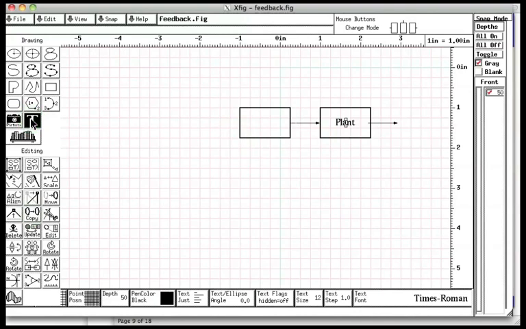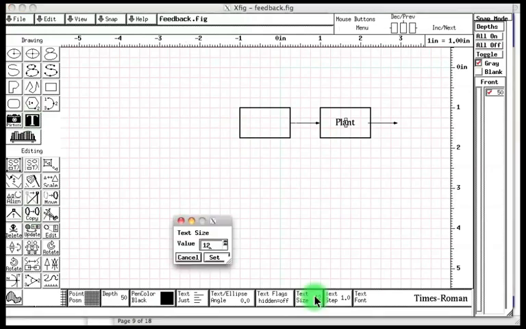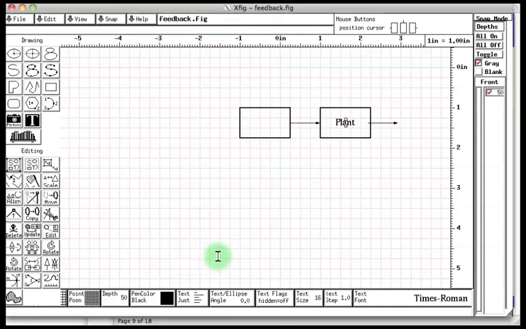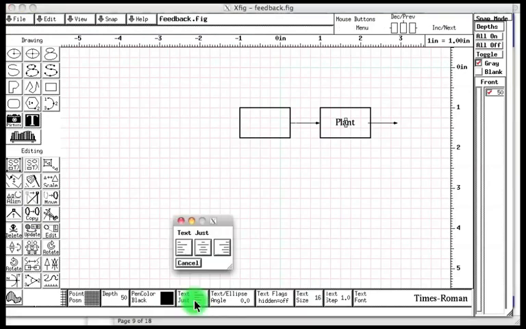Let us choose the size of the text. Move the mouse to the value box and enter 16. Click Set. Let us click the Text Just button in the Attributes panel. Let us choose the center alignment.